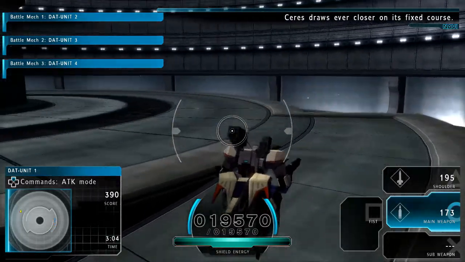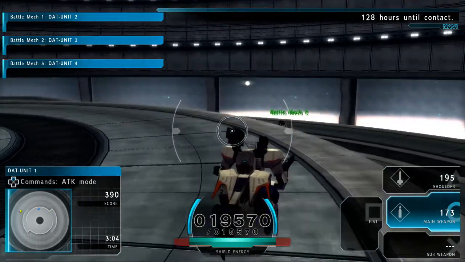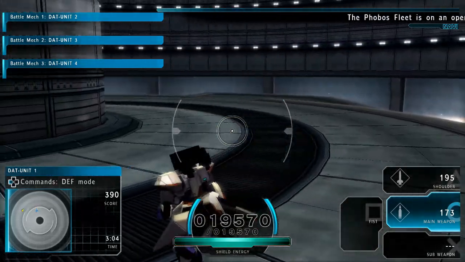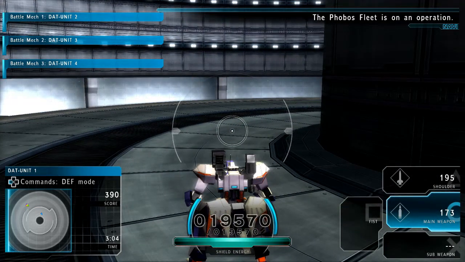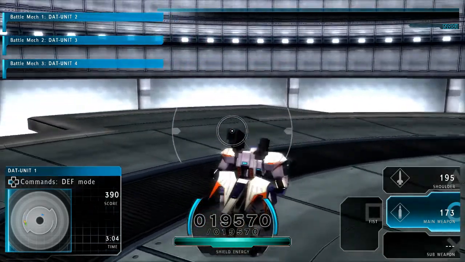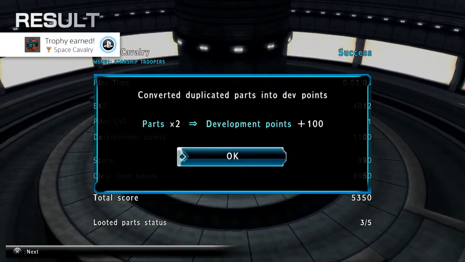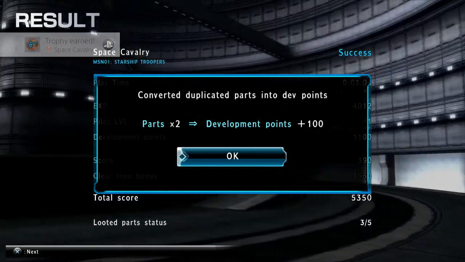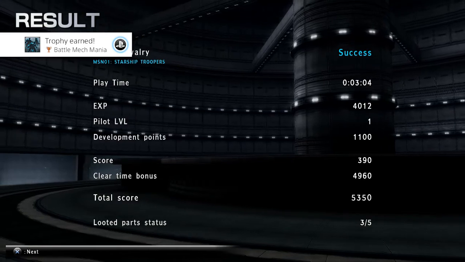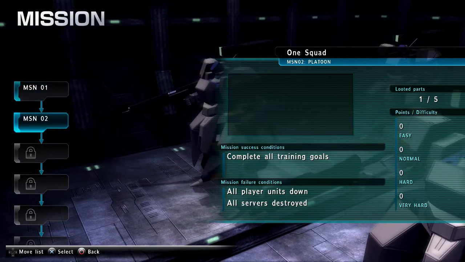Just kidding. Sorry. Space cavalry, 3 minutes, XP. Okay. Ooh, we got an achievement. A trophy, we got a trophy. Battle Mech Mania, another trophy. It is raining trophies on us. Let's have a look at number two.